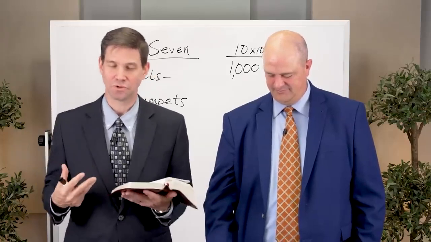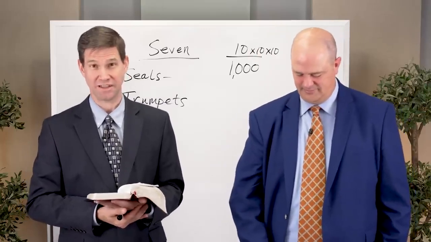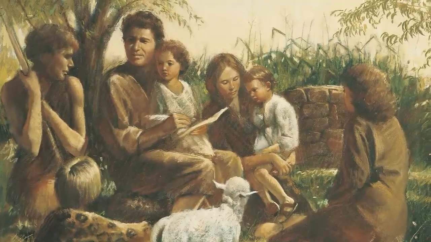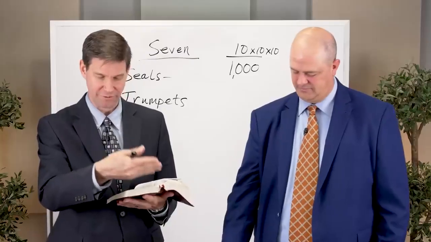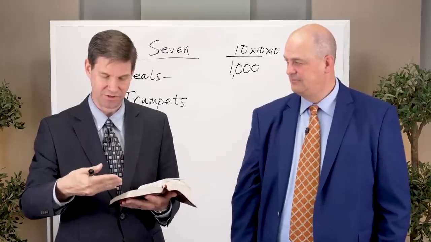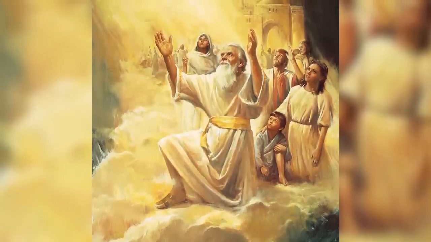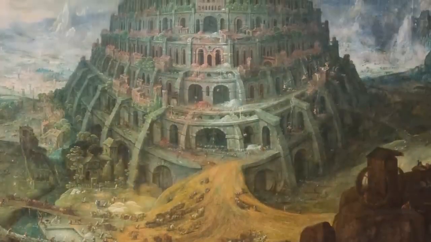Now, you will notice that there are a lot of examples that you could go through in the Old Testament in that first 1,000-year period with Adam, with Seth, with Abel. In the second 1,000-year period, you've got Enoch. You would have the events with Noah and the Tower of Babel in the second 1,000-year period.